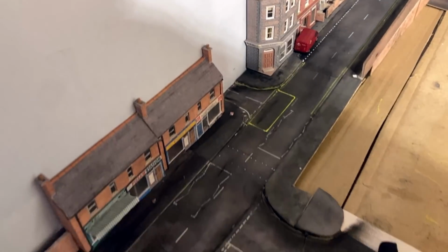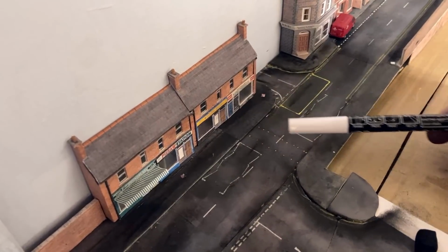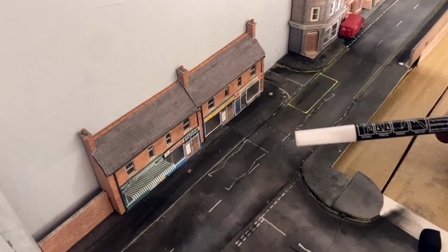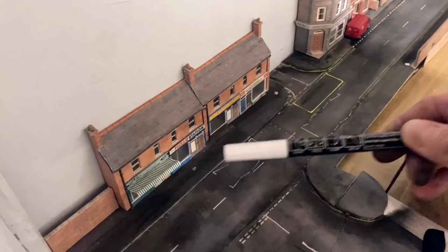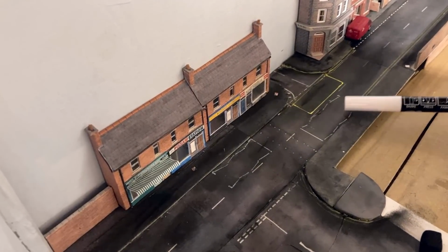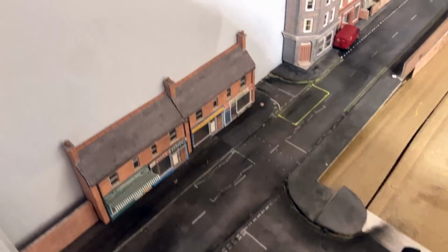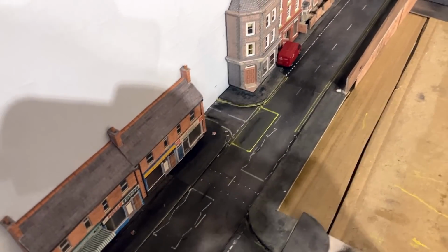And for instance, the Pelican crossing is here, so you can see I've got some dots going across, which is what's there, and you've got these zigzaggy lines, and then the crossing will be there, and then zigzaggy lines there. So that's now very prototypical to how it is on Comberton Hill.